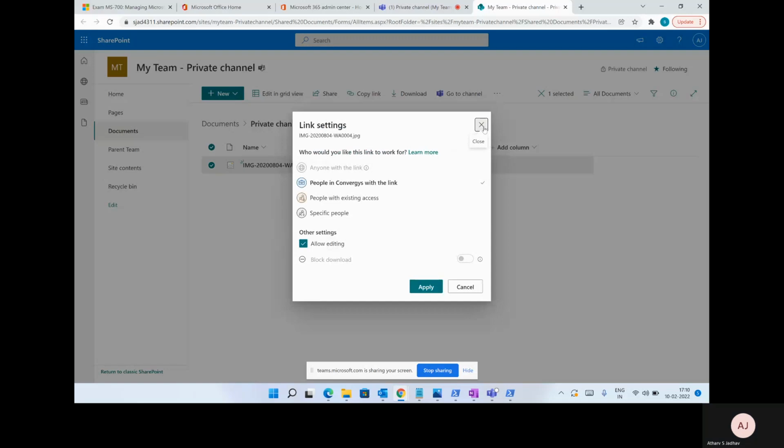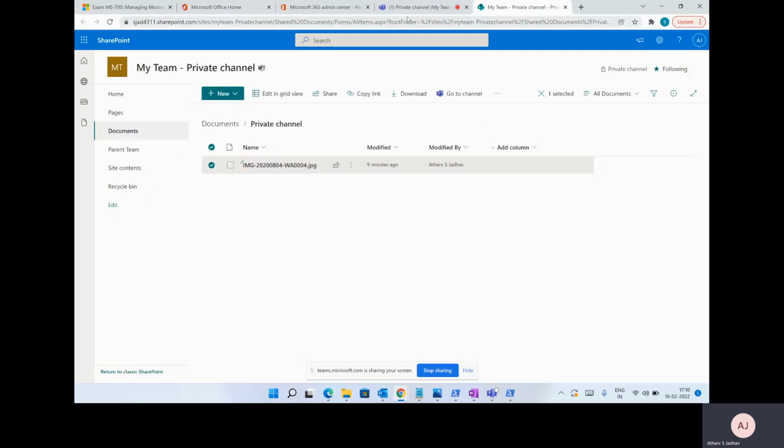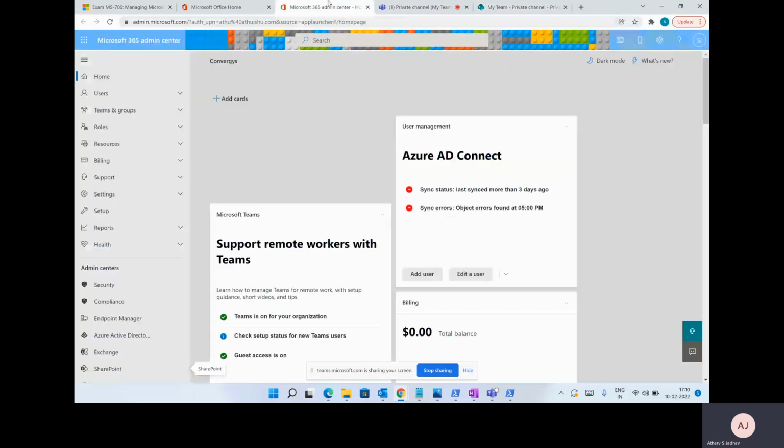By default, the URLs of these private channel SharePoint sites are not available in the SharePoint Admin Center.